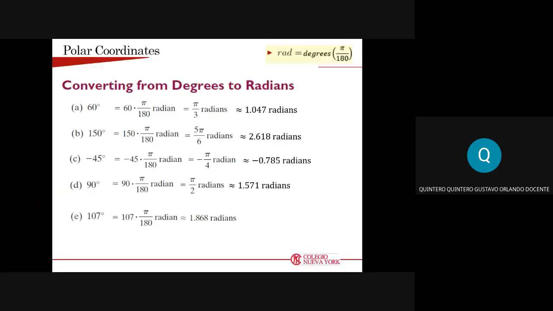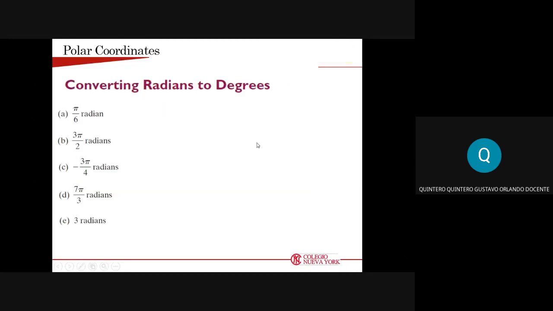And I have a little bit more examples, a little bit more exercises for you. Let's jump into this. Converting radians to degrees, all right? Now, how do we do this? Exactly the same. We are just going to use the other formula. Remember, there were two formulas, right? So we're going to put pi over 6, the little number, instead of the rad. This is in radians, right? So we're going to put it instead of radians. Put this in the calculator, press enter, and get the answer.